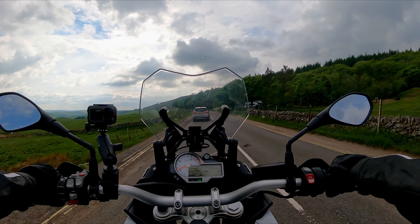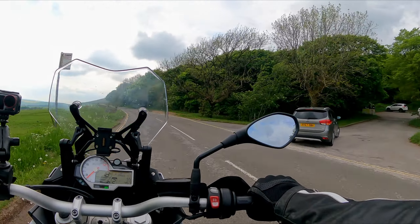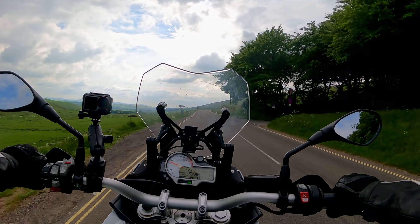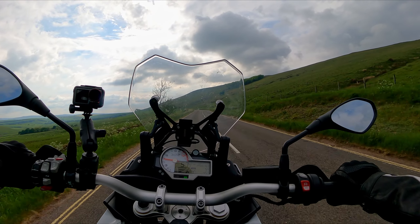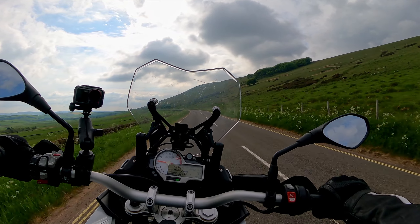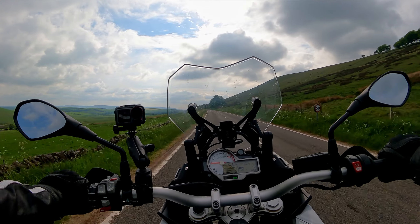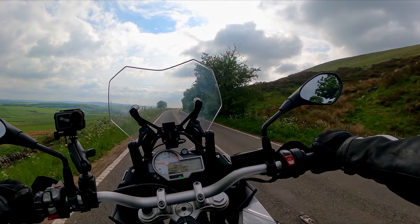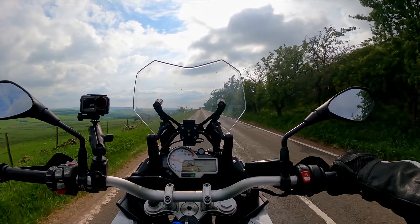I rang back and asked for the VIN number — that was the third time I'd asked — to check what options were put on the bike when it was built. First thing he says is 'it's not got the blipper.' I'm like, what? He says it's not got the blipper. I said it's a Sport SE, and he says yeah but no blipper. I said forget it man and put the phone down. He'd kicked me about for three days and three long telephone conversations, and every time I asked for a list of optional extras they just blew it off.